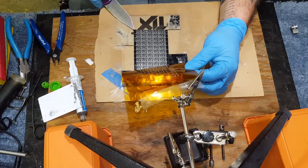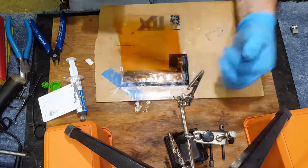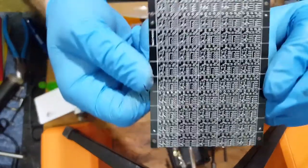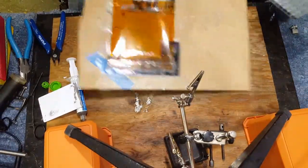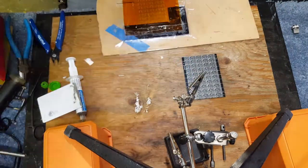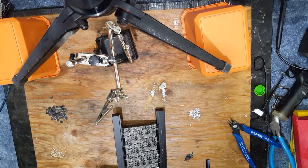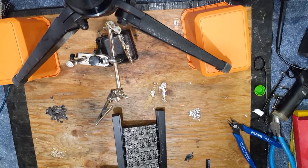So once you get all your boards masked, it'll look something like that. Now comes the fun part, pick and place. Now we pick a part.